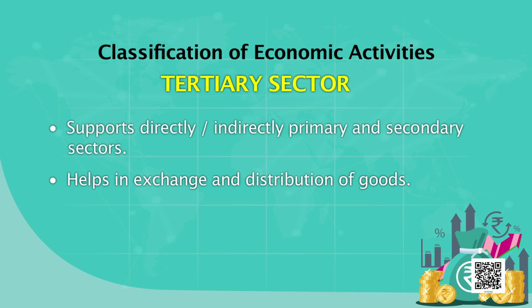Then another category is all those activities which are helping in the distribution of goods. For example, the public distribution system. During this corona regime, the public distribution system played a very crucial role, distributing food grains which are collected and kept in the Food Corporation of India to the people. All those distribution activities, for example markets, all the shops, mandis that you are seeing, the retail shops, also wholesalers, distributors, all come under the service sector activity because they help in the distribution of goods and services.